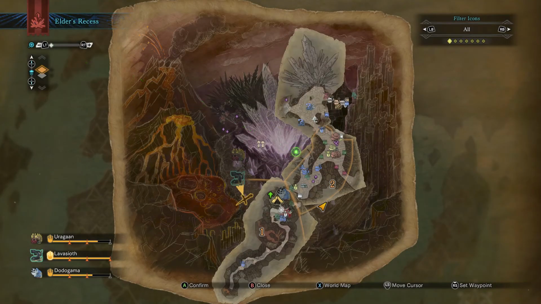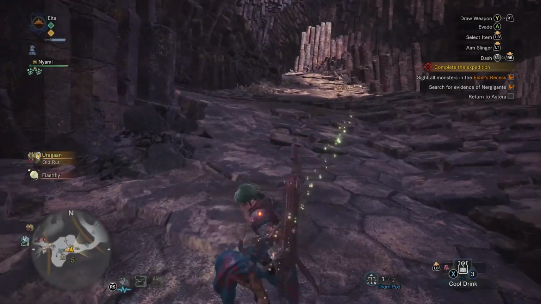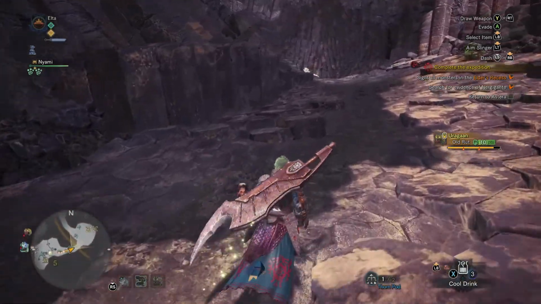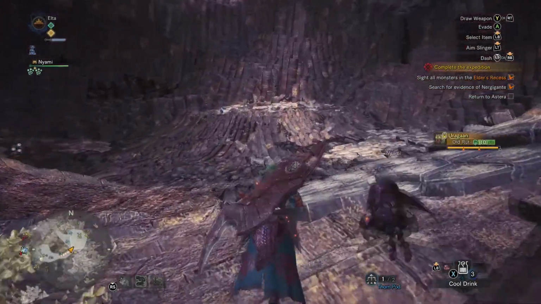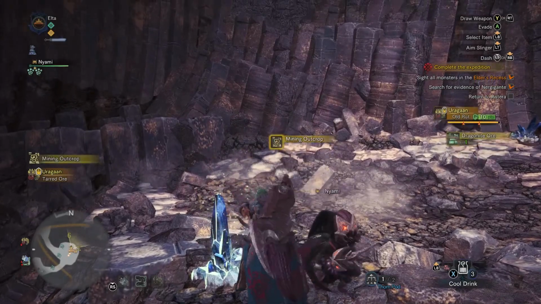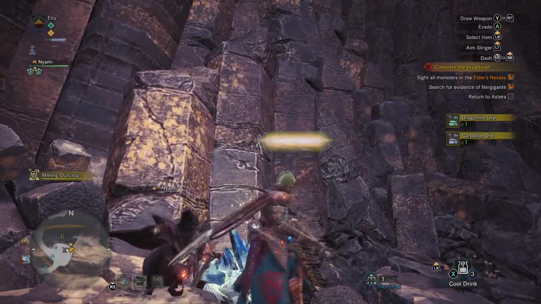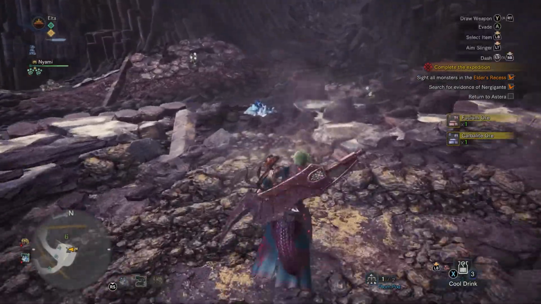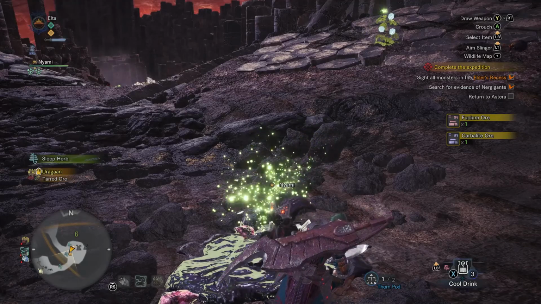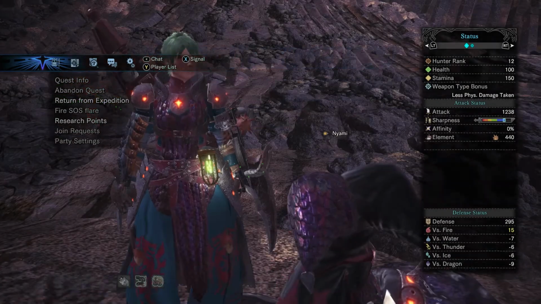How close are we to getting the evidence that we need? That doesn't say. We'll loop around this way, and if we don't see any more Nergigante tracks, we'll head back to Astera and proceed with the story. I guess that's it for now. We'll fly back to camp. And we should be able to go back from here, actually.